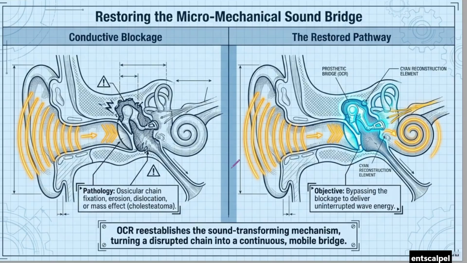Because usually, when we talk about a medical diagnosis, there's this expectation of clean precision. Like, you break your arm, the x-ray shows a jagged white line and it's a binary issue. It's broken or it's not broken. Exactly. But when you look at the mechanics of hearing loss, especially when the actual physical plumbing of the ear breaks down, it is just a completely different landscape. Oh, it is the absolute definition of diagnostic and surgical muddy waters.